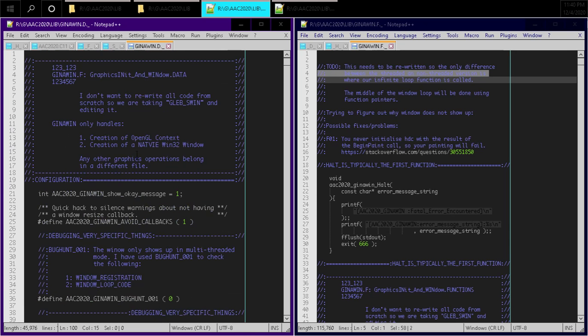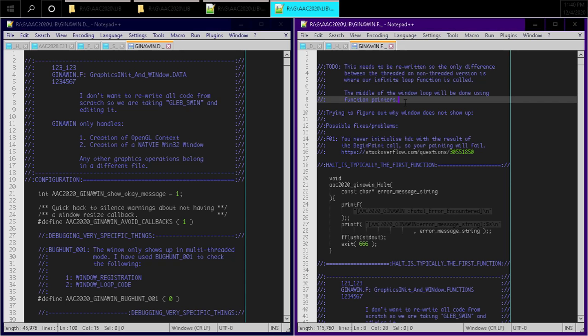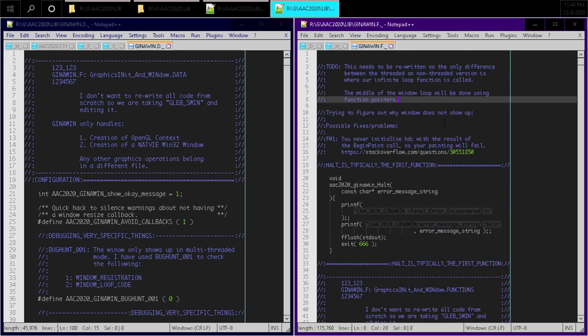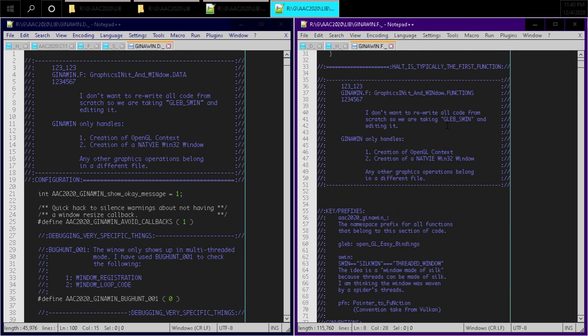So we have a little summary here, graphics init and window.data, and then this is, oh, I see. GenoWin only handles creation of OpenGL context.